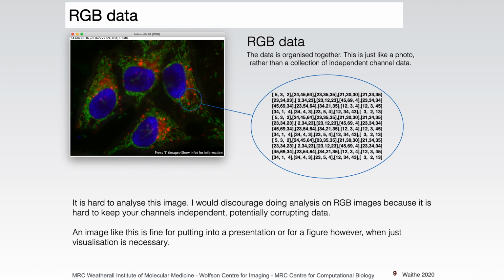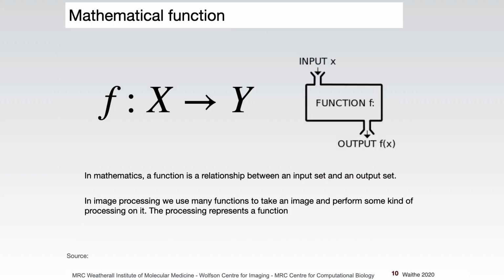And yeah, just to make the point, if you started to look at the pixel values in an RGB image, you wouldn't just have one value for each location, which you would with the other cases. You would have 3 values for each pixel position, which represents the red, green, and blue component of that. Okay? But as I said, this is fine for presentations, just not for more data analysis. Okay, so that's the end of the recap.